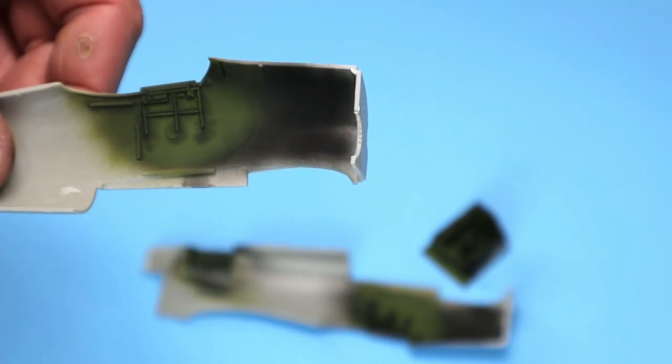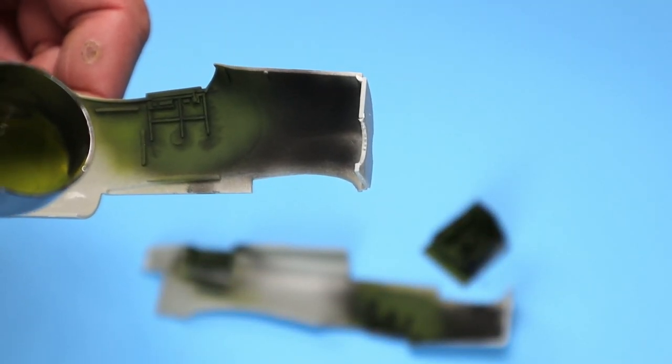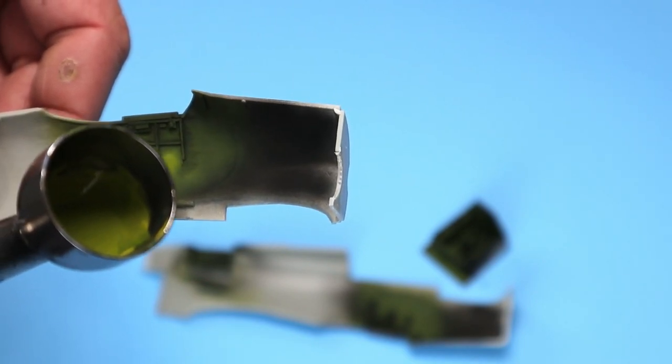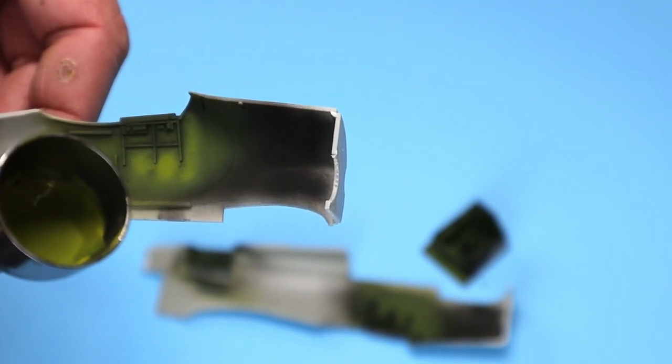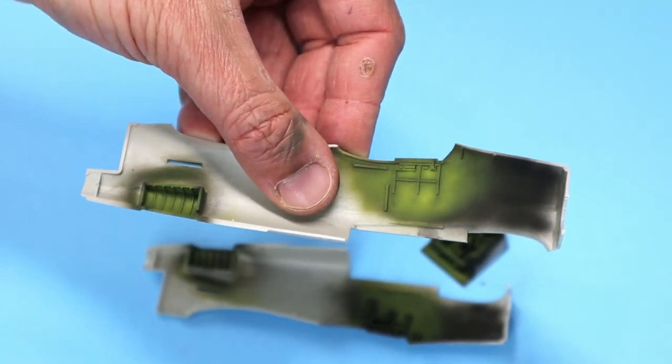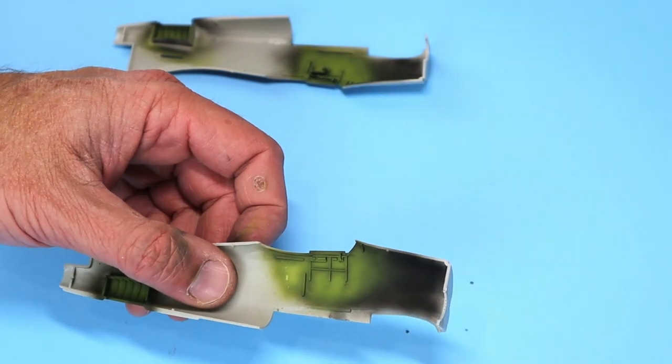After the oil wash had dried, I came back with a lighter shade of interior green made by adjusting the mix ratio to add more of the Tamiya Yellow Green. This helps to add a little dimension and lightens things up so that they are a little more visible when the fuselage is closed up.